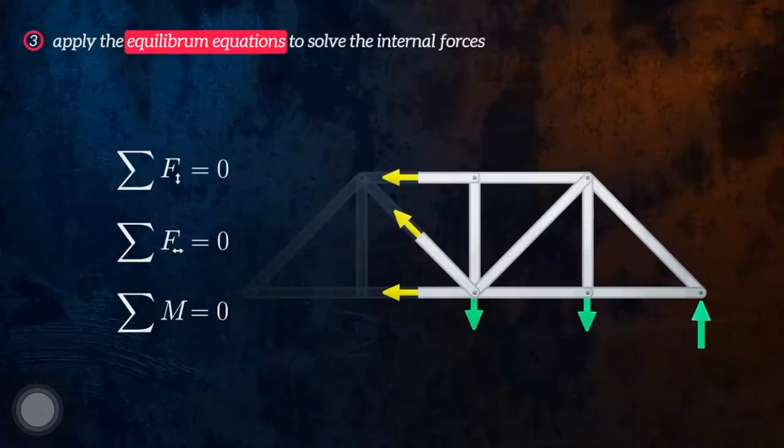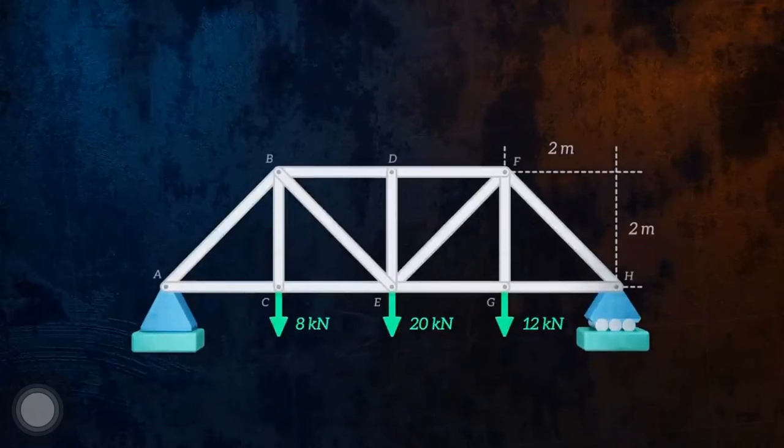The method of sections is best used when you have a truss which has a lot of members, but you are only interested in the loading in a few specific members. Let's look at an example. We need to determine the internal forces in these three members.